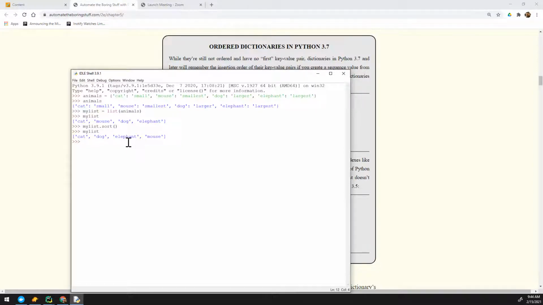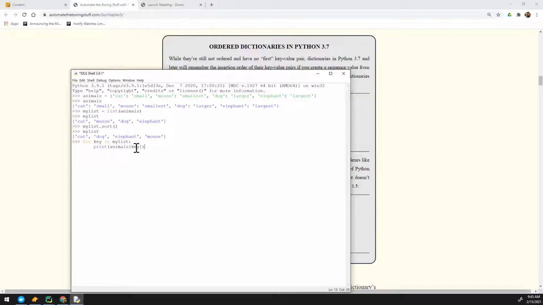So to do that, we would start with a for loop. So for, and there's several ways to do this, but this is the easiest way. So for key in my list, right? This means each time we iterate through here, key is going to be set to cat and dog and then elephant and then mouse. And then we're going to say print, and inside of here, we're going to call animals because this is where we want to get back to our dictionary. And inside here, we're going to put our key.